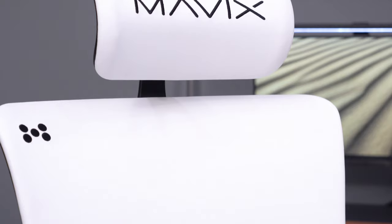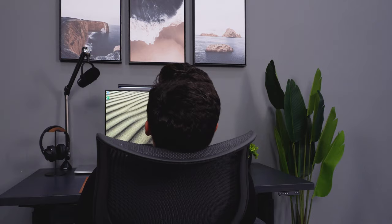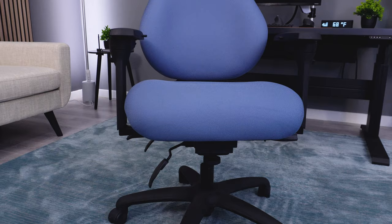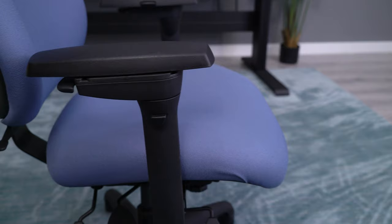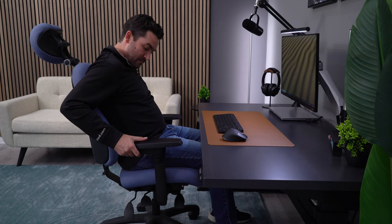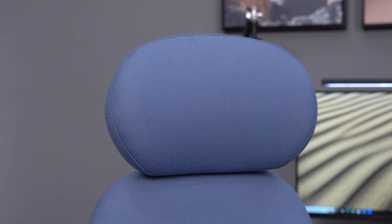The other headrests I've shown so far can't really do that — you could scoot way forward and force yourself to work in a reclined position, but it doesn't really feel natural. The rest of the Neutral Posture 8000 chair is also pretty solid. The seat is comfortable, and the arms are arguably S-tier due to their incredible adjustments and soft padded arm caps. I don't love the back because it's a bit rigid, but the headrest may make up for that for a lot of people.